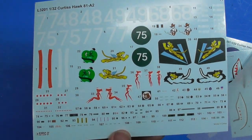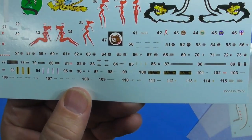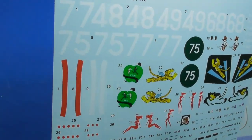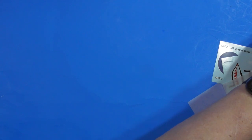These are made in China. They're not cartographed, but they look really good. Cut really close. Not a lot of decal film except between the numbers. So, three nice sets of decals. Masks. Trading card. Back in bag. Before we do the instructions, you get two poster size sheets.